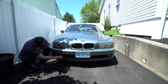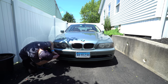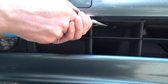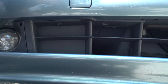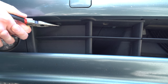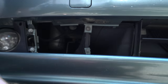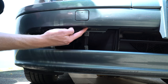First step is to remove these plastic trim pieces located in the lower grille, one on the passenger side and one on the driver's side. First, we'll remove these two plastic rivets. And that will expose two T50 bolts, one here and one on the other side.